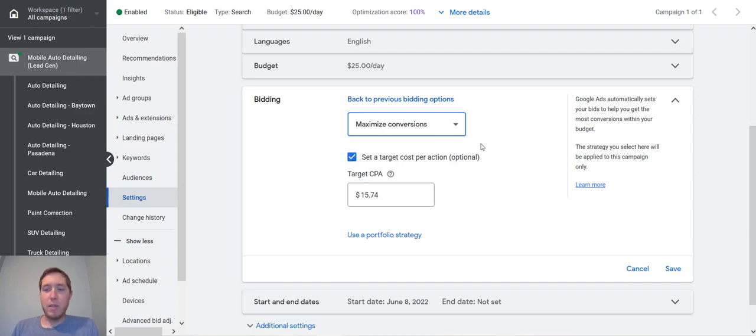Sometimes what can happen though is Google can start bidding pretty wildly. That will still kind of happen with this bid strategy, so you've got to give it a little bit of time for Google to actually dial in. But I like to set a target CPA that is reasonable. Don't set it too low, because you could end up hurting the volume of leads on your account. So I like to set it somewhere reasonable, somewhere a little bit above where you have been generating leads, and pretty much just set it there and let it run.